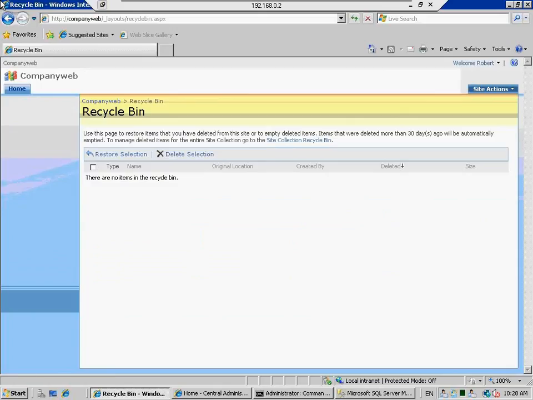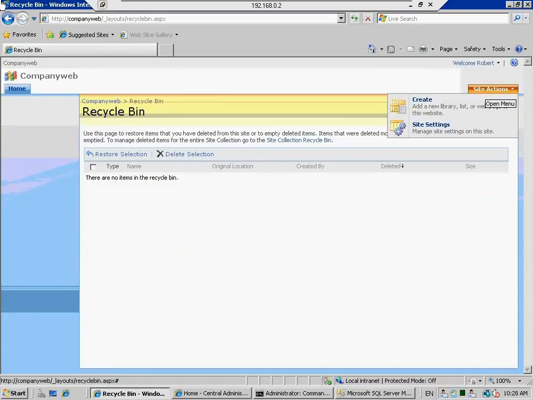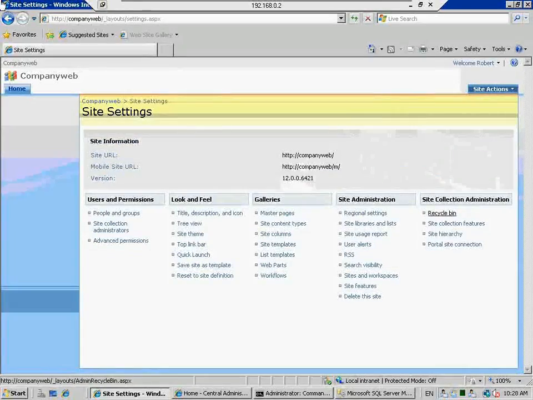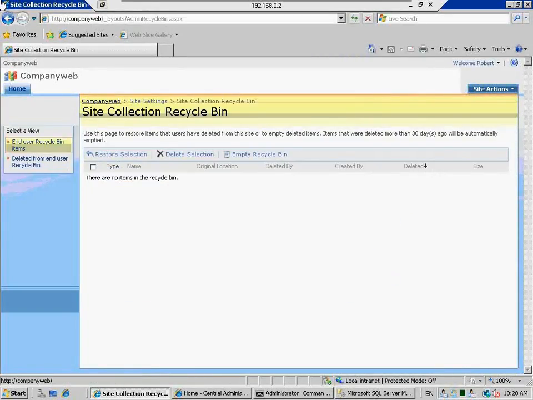The advantage with version 3 is that there is also a site collection recycle bin. So if the user deletes something from their own recycle bin, it will end up in the site collection recycle bin. So it's a two-stage recycle bin.